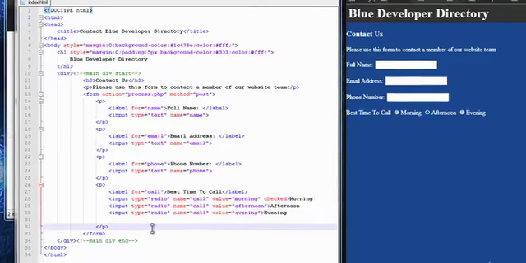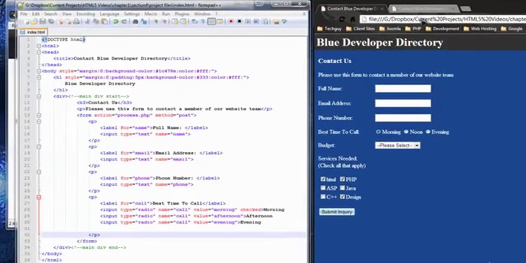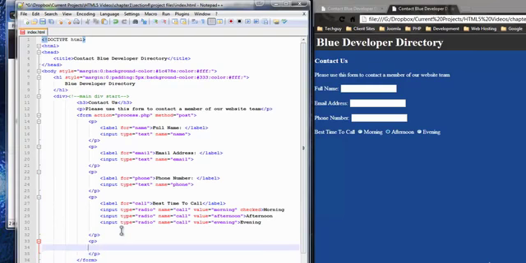Alright, so next, what are we doing next? Next we're going to do the budget field, and it's going to be a drop down with some pre-filled options. So once again, we'll do the paragraph tags, and here the select list drop down isn't actually an input tag, it's a select tag. So we're going to do select, and oh sorry, we've got to do the label first. So I'm just going to copy this just to move things along, and we'll call this, what is this going to be called? Budget.